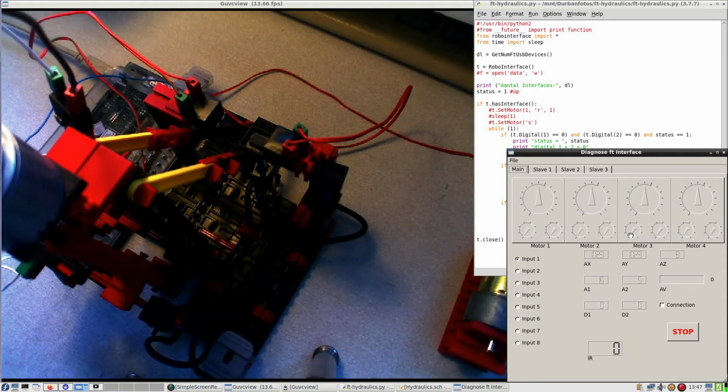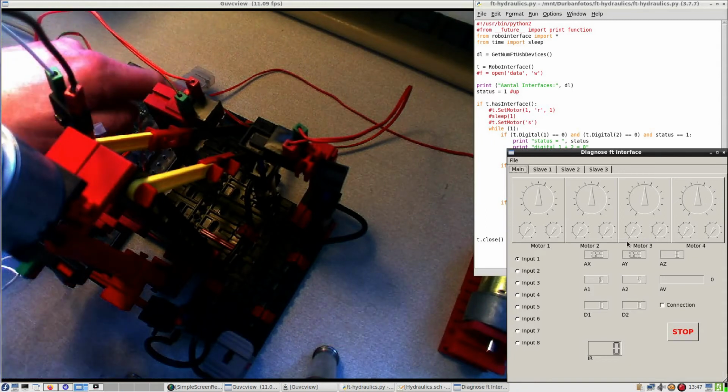But why doesn't the lamp do anything? No, the lamp doesn't do a thing. And this is really output 5. 1, 2, 3, 4, 5. Okay. 8, 7, 6, 5.